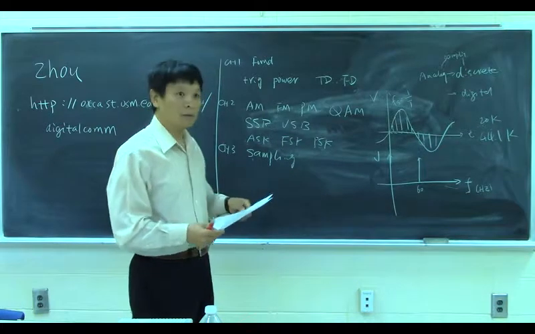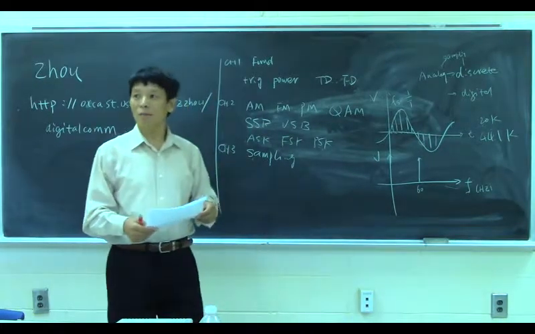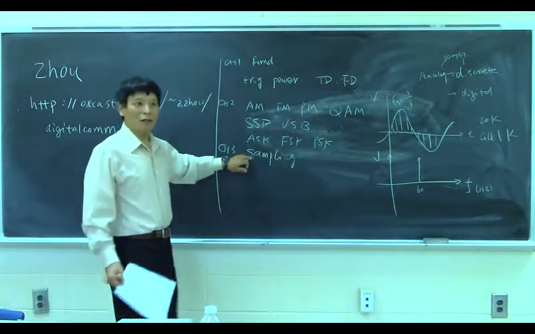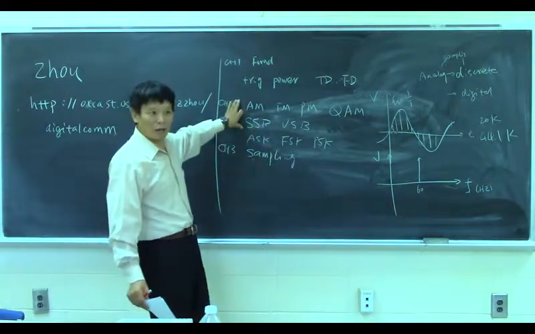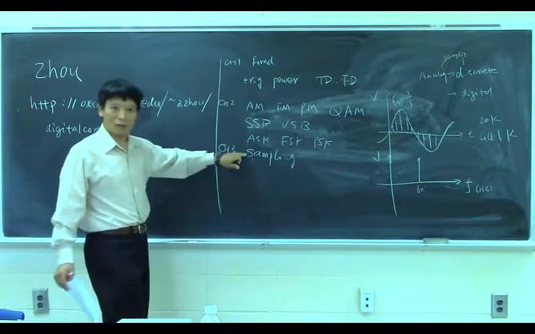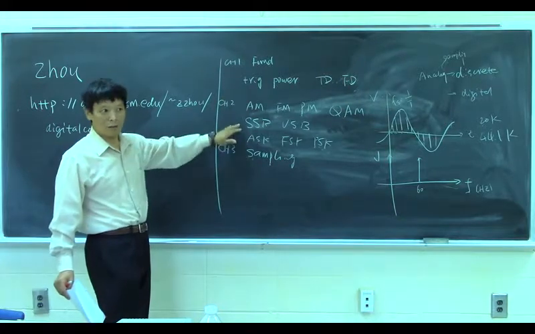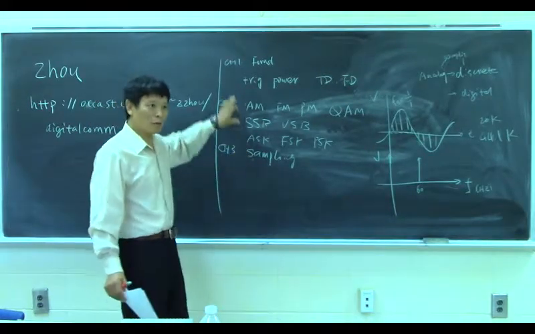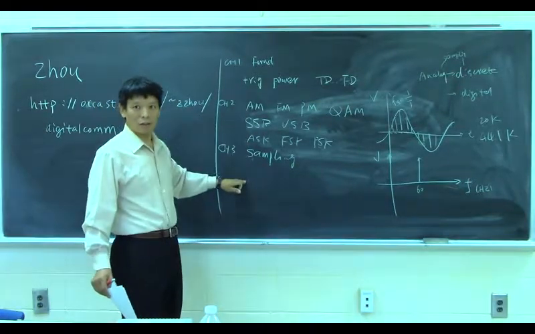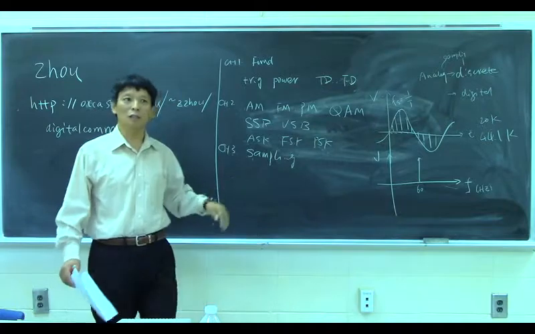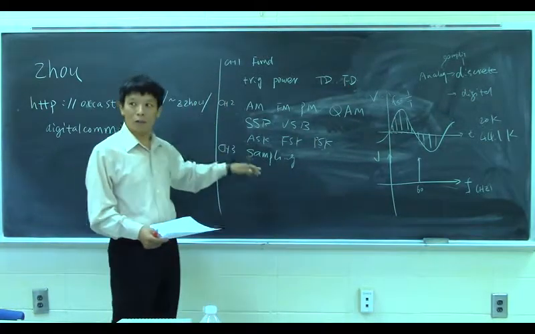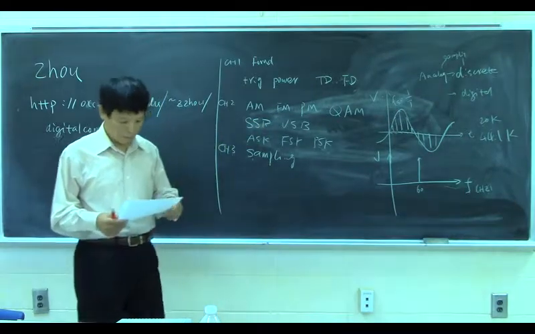This is chapter 3. Any questions on that? So this chapter serves as the connection from analog into digital. In 315, we do not discuss this. Everything is analog. And in 316, we are going to briefly discuss this. Then we have this bridge from analog to digital. Then later, we are going to discuss digital communications. So now you can see the difference between the 315 and the 316, right?